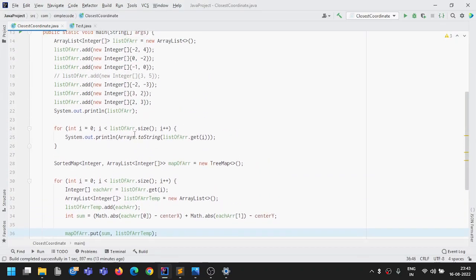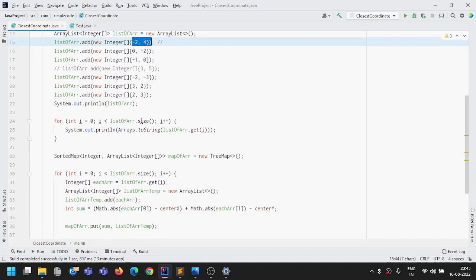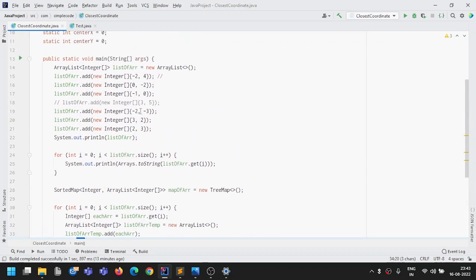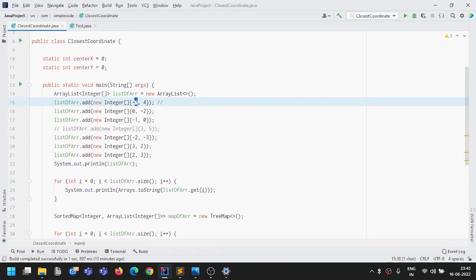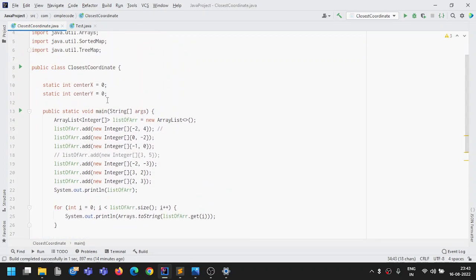But now, if you assume that, okay, let's see here, right? What exactly are we getting here? See, in this case, what will be the distance? Distance is nothing but the sum. What will be here? See, for this, 2, minus 2 and 0, right? Minus 2 minus 0. What will be the value? Minus 2 means we are getting the absolute value here, right? So it is 2. 2 minus 0, 2, plus 4 minus 0, 4, equal to 6.